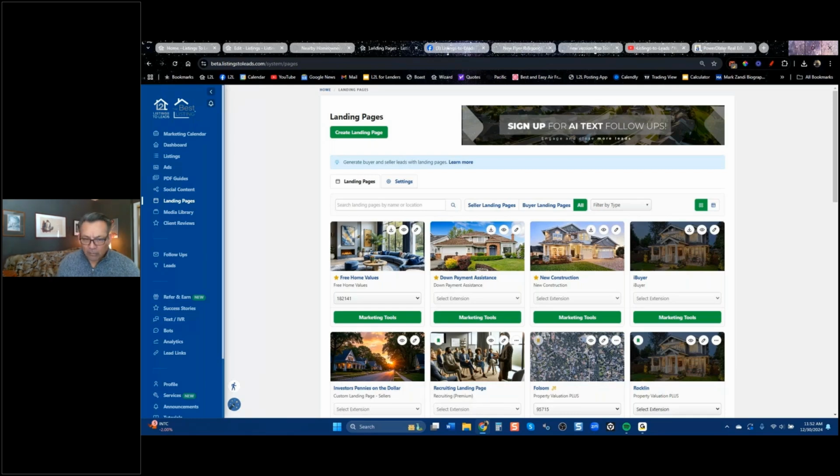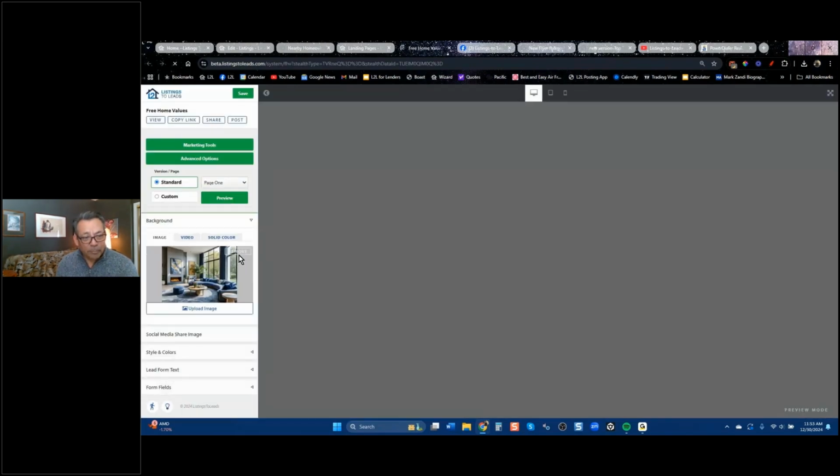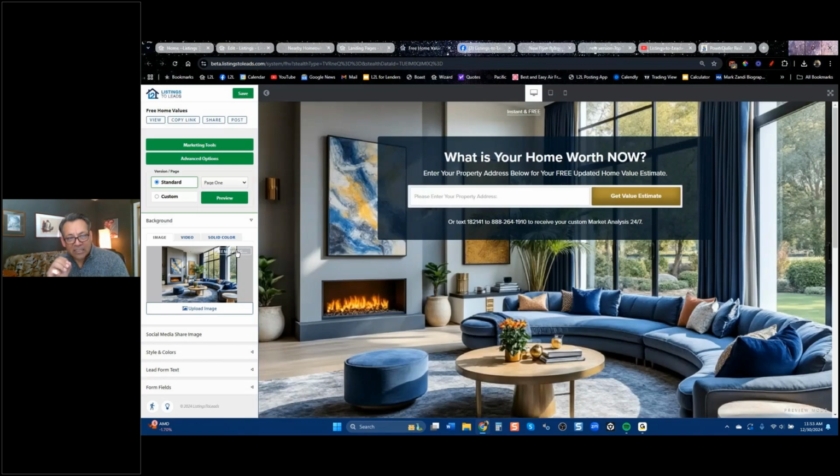But when you come to this page, you're going to have a page right here that says free home values. The weird thing about it is it's not going to look like that. This is some AI picture that Scott really likes, and that's cool. But I want to show you what it actually looks like, because it's important, because it's where it's integrated in so many of your tools.